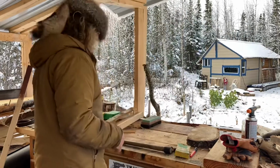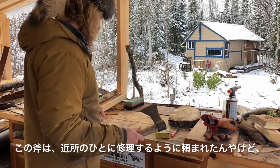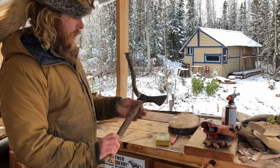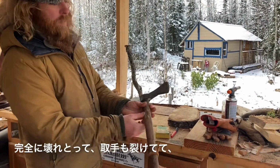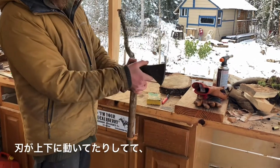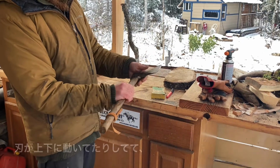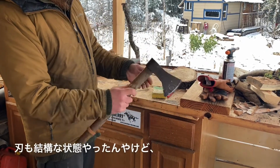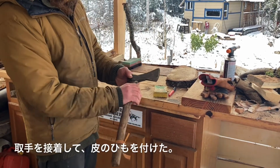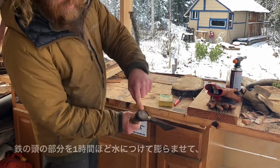Stuff like that. So here I'm working on this hatchet. Somebody, a neighbor down the road, commissioned me to repair it. It was totally broken. The handle was split all the way completely in two. The axe head was not grabbed on and attached, and the blade was in terrible condition. So I glued the handle back, put this little leather piece on here. The handle now is intact and solid with the Gorilla Glue. And then I just tacked a screw in here.